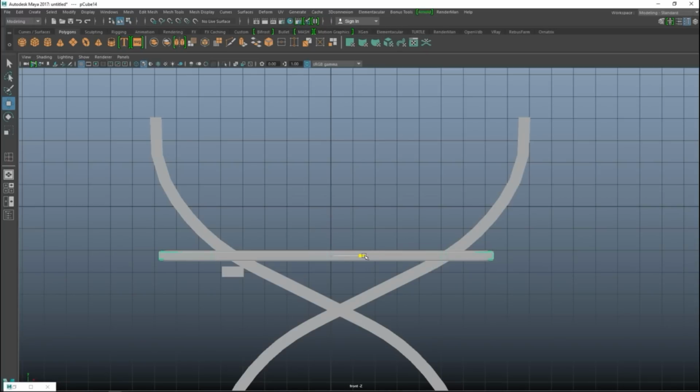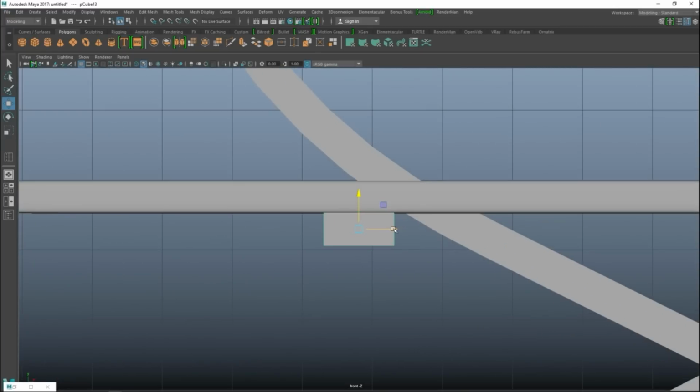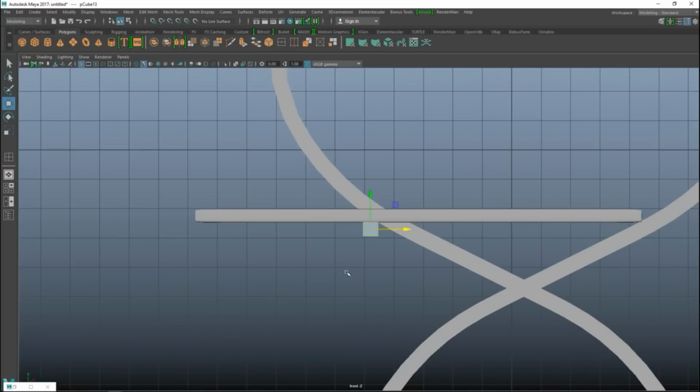All right. So what we're going to do is bring that in to here, so it's resting right there. Okay. And then this guy will be the support on both ends. So we're going to bring that up. Hopefully this makes sense. Okay, and I'm going to bring that in a little. And these can be a bit narrower, so we're going to hit R, bring them in, make them a little bit more square. Hit W and bring them in like so, right?